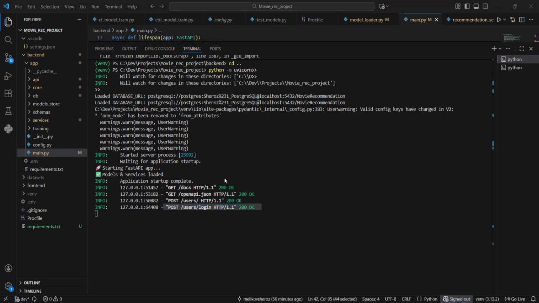And let's test another endpoint which I've implemented, which is adding a rating for a movie. Let's try to send a POST request. In this situation, admin was the third user in my database, so I put 3, and then the movie, let's say ID 1000, and then the rating, I'm going to rate 5.